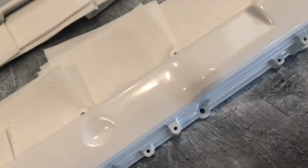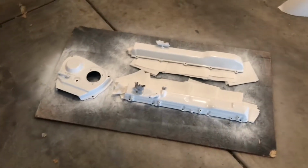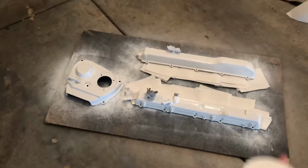I've used up the whole first can and got about 4 coats done. It's looking really good. You can kind of see in the light there's some orange peel, but what do you expect from spray paint? This is actually looking real nice for spray paint. I think I'm gonna do one more pretty heavy coat with a light dust afterwards, and then call that good, and then wait for it to completely dry and do clear.